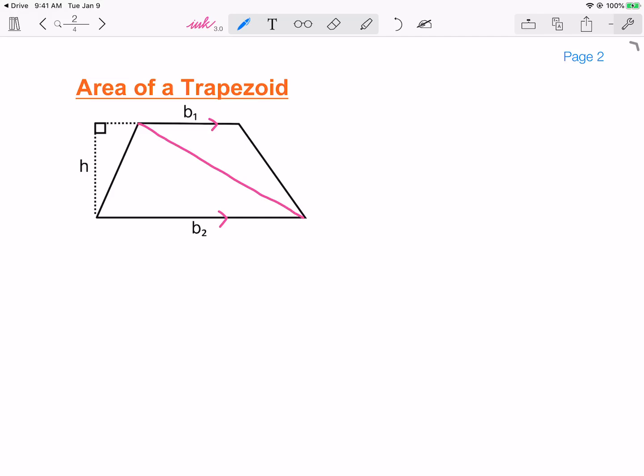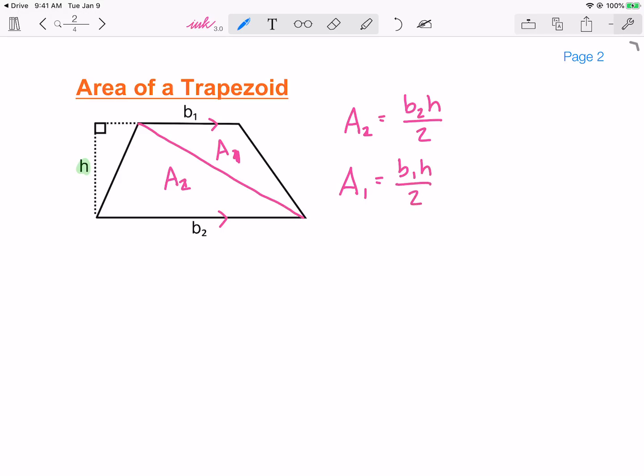So these two bases are the two sides that are parallel to each other, and they're both perpendicular to this height here, h. So if I find the area of this lower triangle and this upper triangle, again I'm going to find that the area of this lower one is simply a triangle, so it's going to be base 2 times the height divided by 2. And maybe I should call this area 2 and this one area 1. You'll see why. And then area 1 would be base 1 times the height divided by 2.